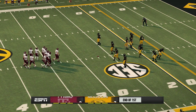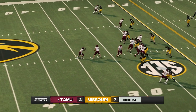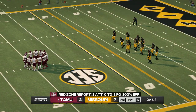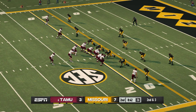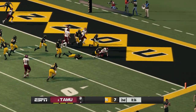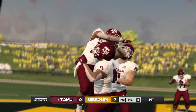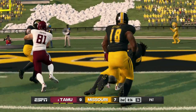Welcome back here. We resume action now here in the second quarter. Brought down after a nice run up the middle. Second down, and they're going to need about 3 yards to pick up the first down. The five. Touchdown, Texas A&M. He got the handoff and knew exactly what to do with it. They like the fact that they have a halfback who can pick his way so well through defenses.